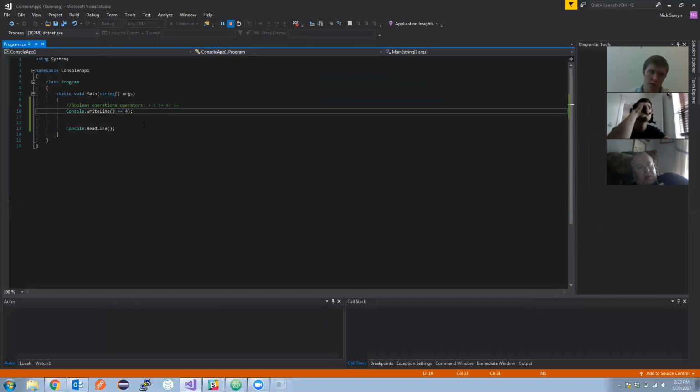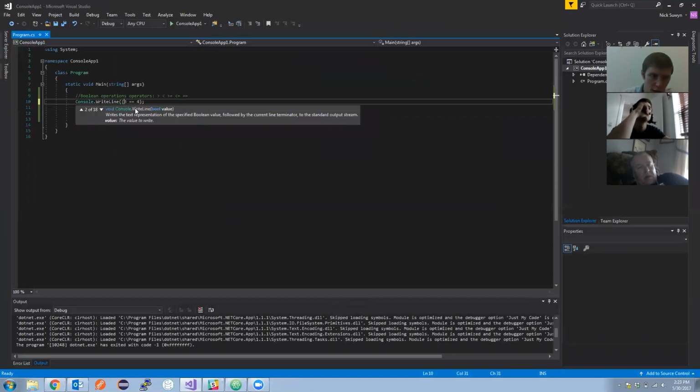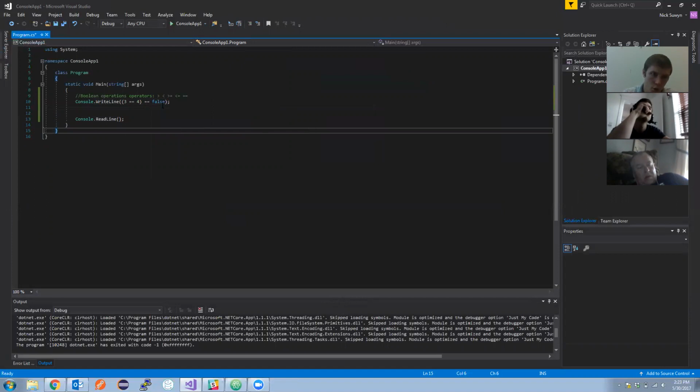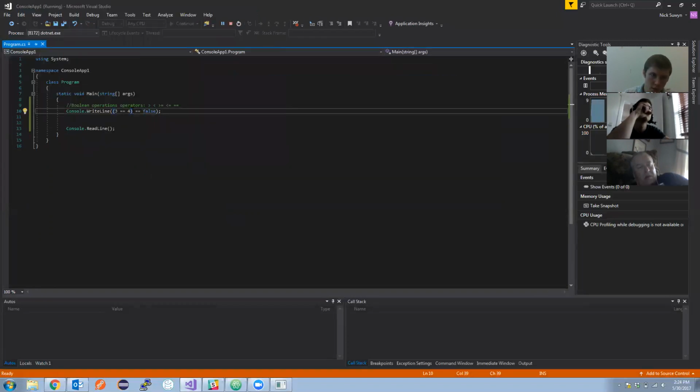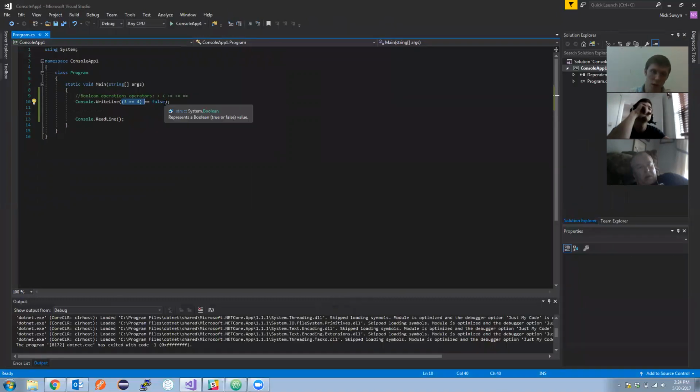So just to expand on that, we just said this is equal to false, so let's test if it's equal to false. True. This and this are the same thing. This returns false, and that's really important to recognize as we move on.